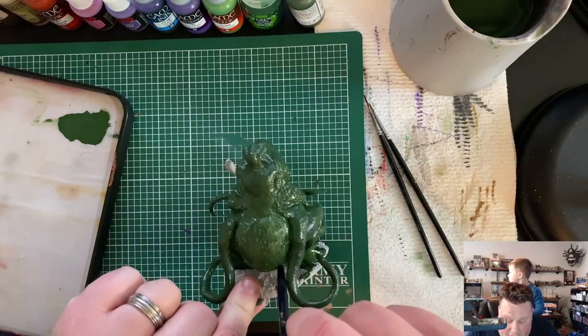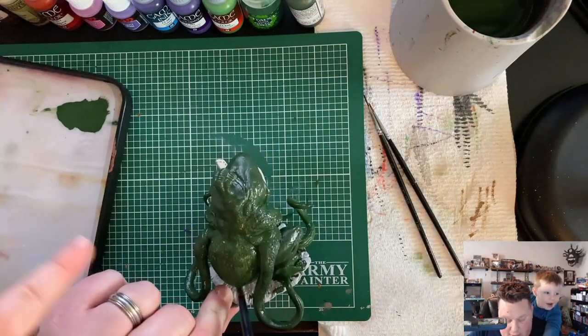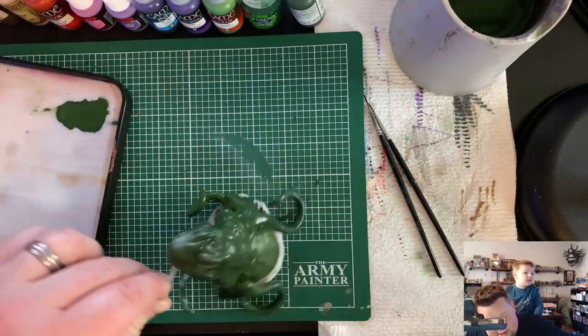Yeah, we're gonna have fun doing his base. The only advice I give you on the base is be careful what kind of green you want to use, because you don't want the base and the feet to blend together.